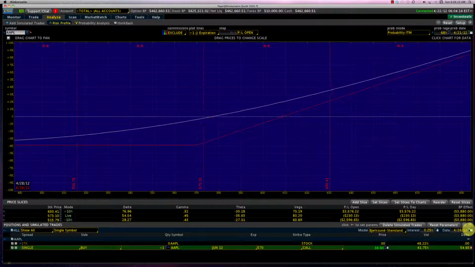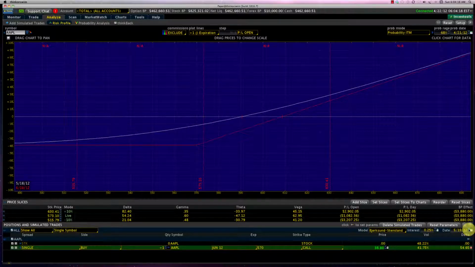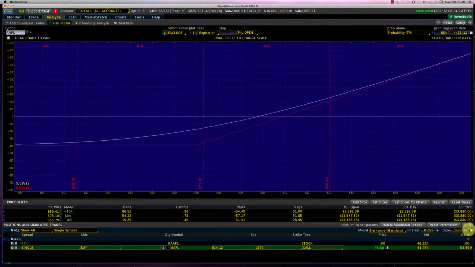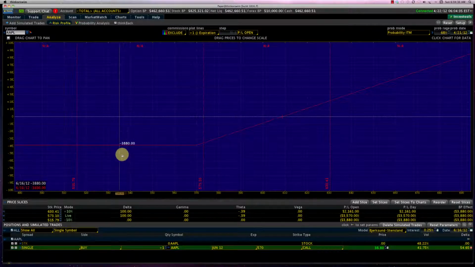So we'll see that. So you can see the white line moving as I move the dates up on a daily basis. And finally, when we approach June 16th, you'll see that this is on June 15th. It's the last day before expiry. And on June 16th, you won't have a white line at all. The white line would have collapsed onto the red line. And on June 16th, all you have is the red line, because that option is going to expire that day. And that's it. That option is gone forever. So that's how this works.